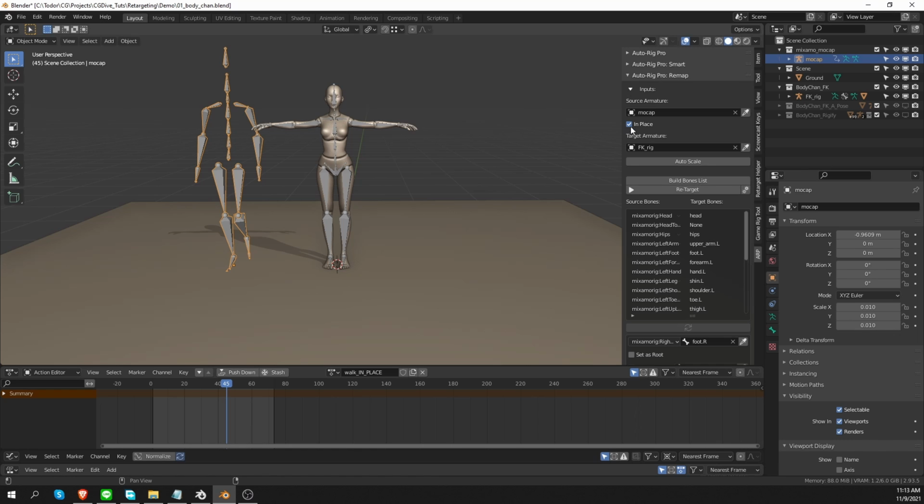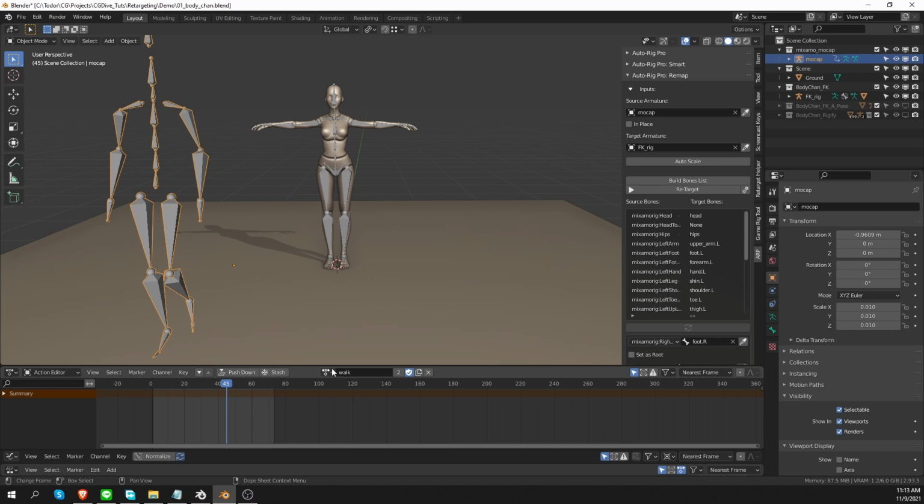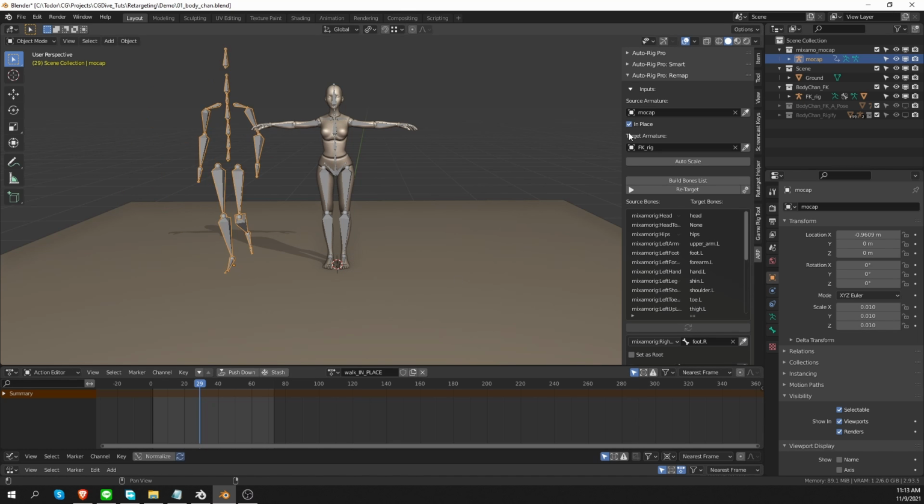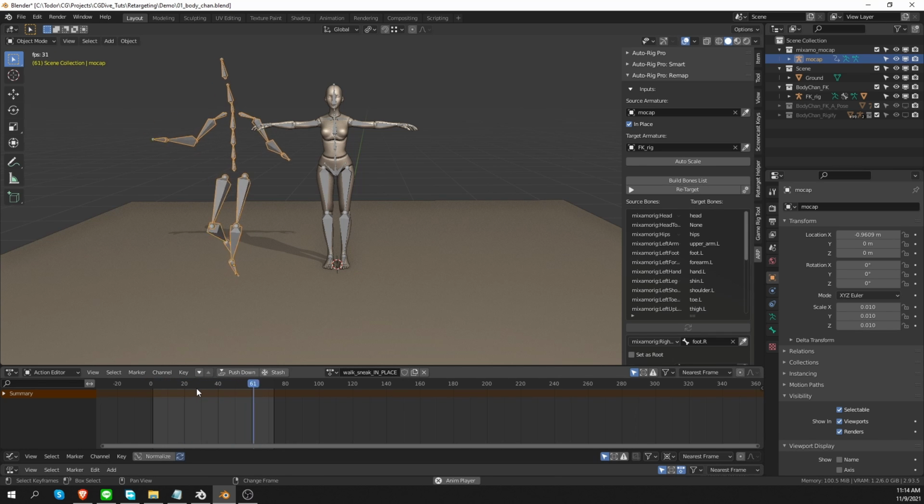And I found a little weirdness in the way it works. For example, if I disable the in place option here, which by the way enables the normal walk action, which moves forward in space. But now if I switch to another action, for example, the sneaky walk, and enable in place, it will switch back to walk in place, to the walking action which walks in place. Whereas I expected it to convert the sneaky walk to in place. But if I go back to walk sneak, disable in place and then enable it again, then finally I'll have the walk sneak in place action.